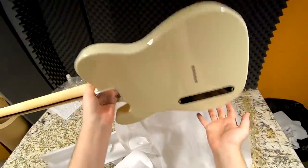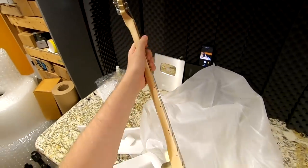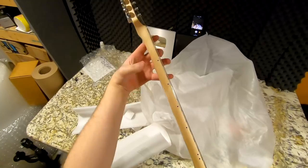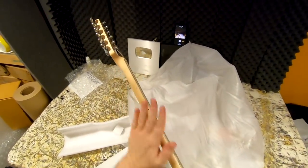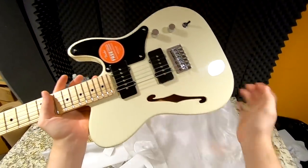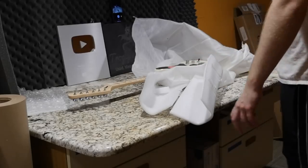But as far as first impressions on this one, really lightweight, and I like that. Not necessarily in love with the neck profile on this. It's very similar to the one we had on the Offset Telecaster. But at the same time, from my experience with that one, you kind of adapt and get used to it. It's just a really flat feeling neck on the back. I mean, it's still rounded, but very skinny. But I'll be interested to hear the semi-hollow capabilities with these Jazzmaster style pickups. So let's go ahead and throw these Paranormal guitars on the workbench here real quick.